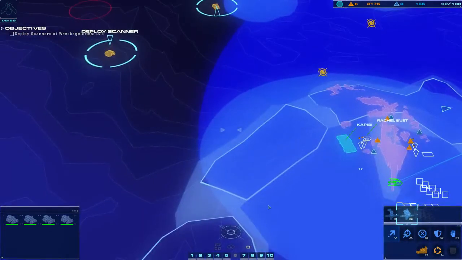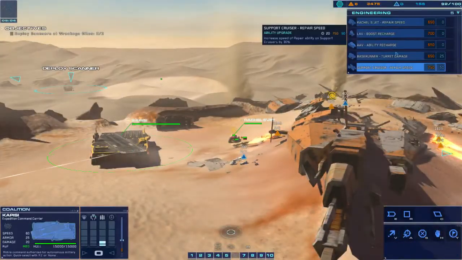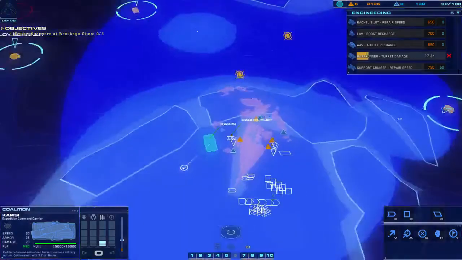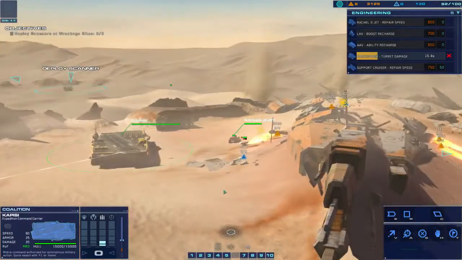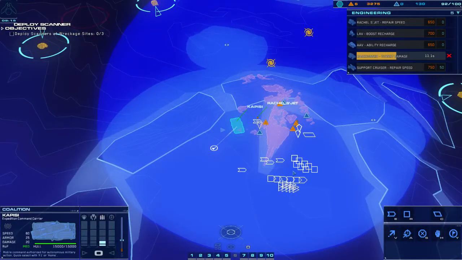Those drones are really cool. Actually, they're on that side. Let's go start with that side. We definitely want to get as many upgrades as we can here. Let's do turret damage. I want as many of these upgrades here as possible. Might want to save some resources as well.